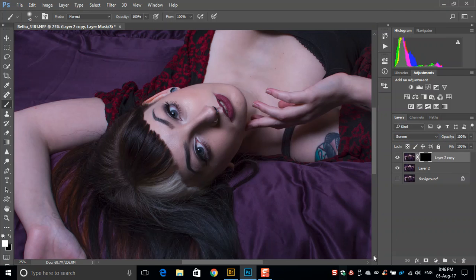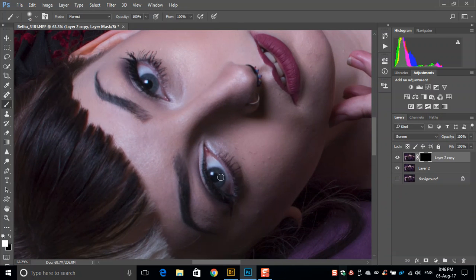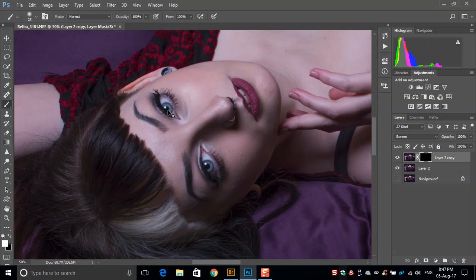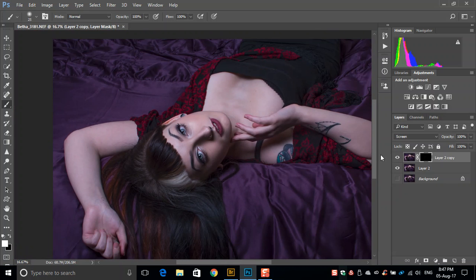Alt click on the layer mask. Zoom into the eyes. Select the brush tool. A little bit smaller. White as foreground. So then just going to paint over the irises. Just leaving that black ring around there, or the darker ring around the eye itself. And zoom out and have a look. Bit bright, so I'm going to reduce to about 50%-ish. That's good. Merge those two together.